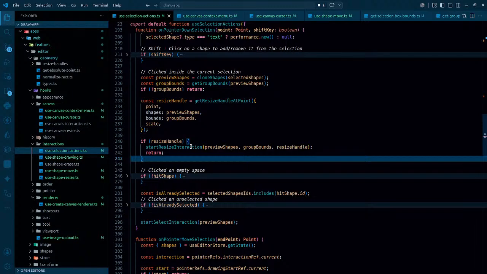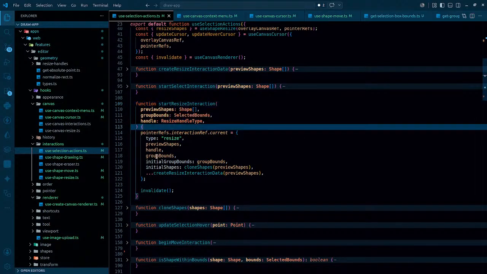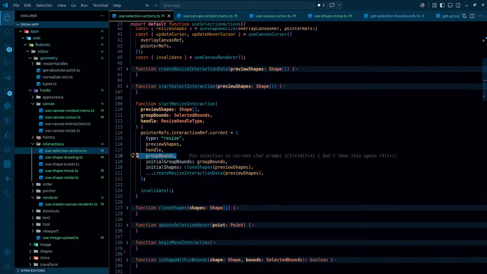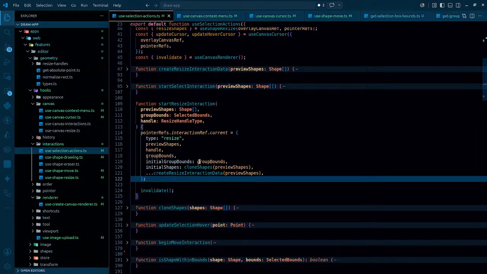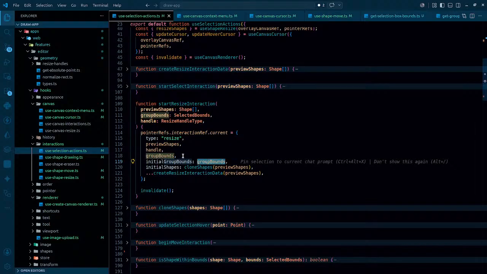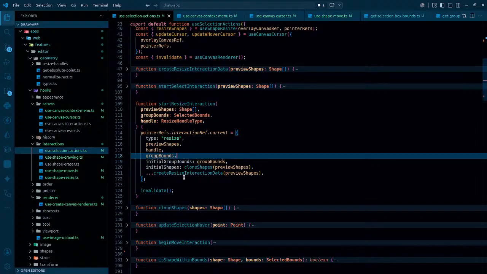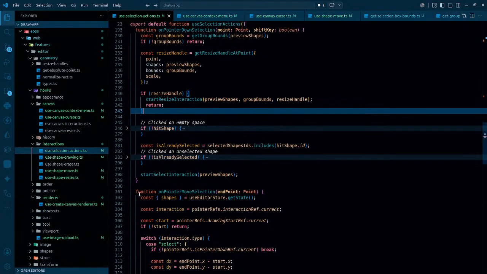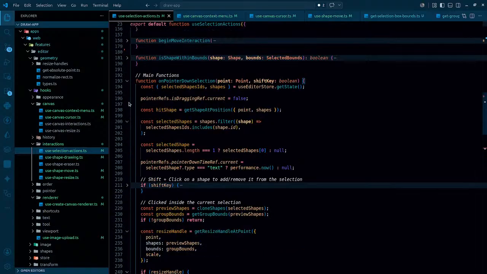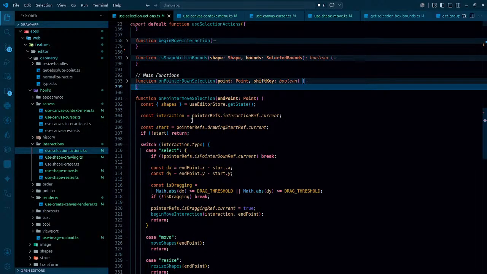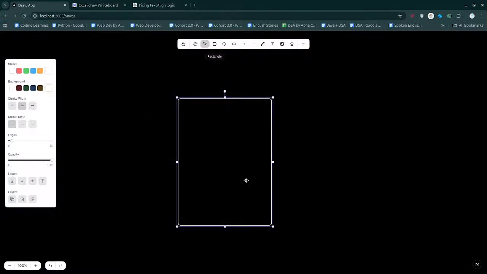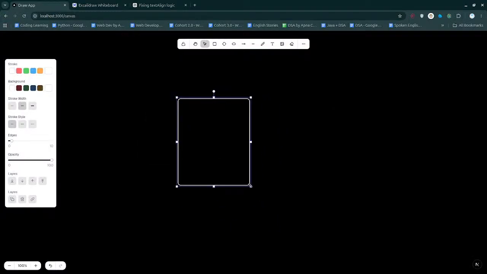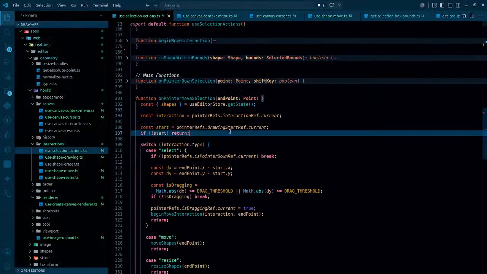We are getting the resize handle, and when we get the resize handle, we are just simply setting it all. So group bounds, it contains the tolerance as well. Wherever it's gonna be used, tolerance will also be there. So that's what we have to keep in mind, and apart from it, remaining things are all right. So this is the first thing, and that is it. This is what happens when pointer down happens. Interesting thing starts when the pointer move happens. So when we start moving the mouse, first of all the cursor should be changing, and it is changing as well, so that is fine.